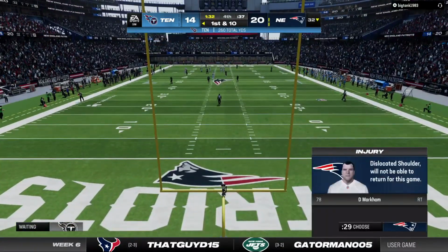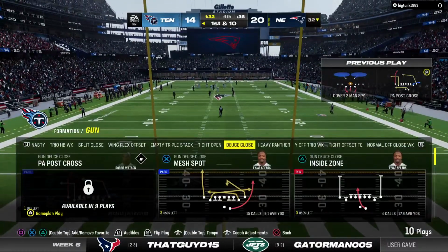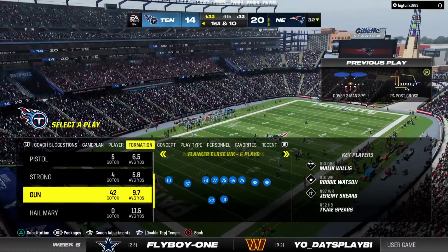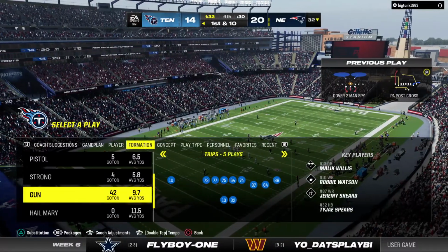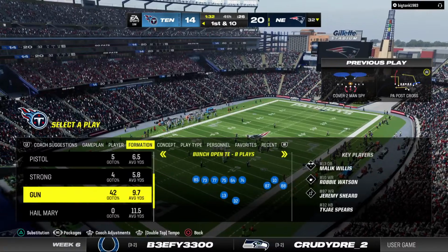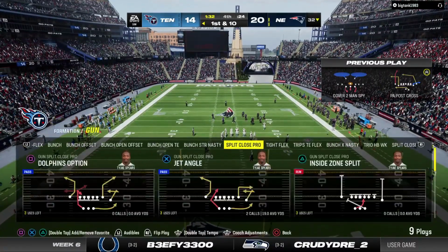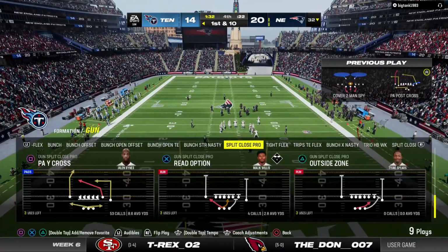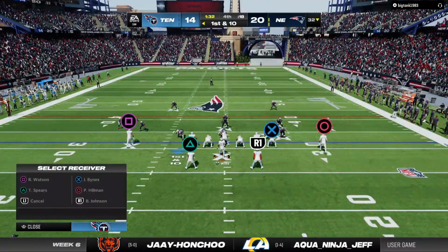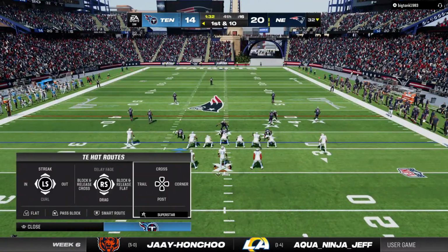Well, there you go. Save your best scramble of the day for a big-time situation in the 4th quarter, picking up the 1st. You don't want to use it up early, right? You want to make sure you save it for that exact moment, that key time, and that's what he did, although you and I both know it wasn't planned that way. But what a nice job using his eyes, scanning the field, and realizing when it was time to exit the pocket and go. Plenty of time to work with here, but the timeouts, they're gone.